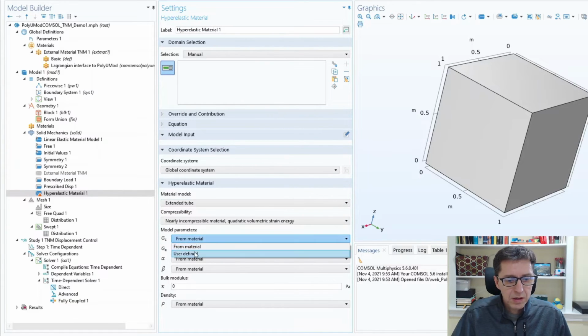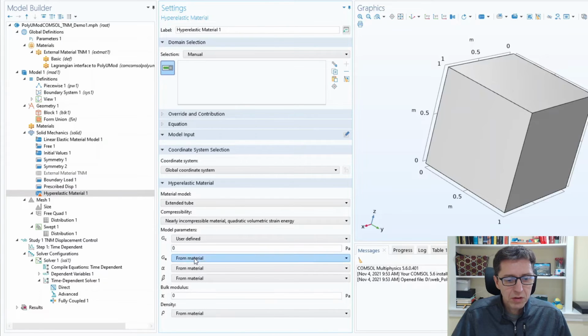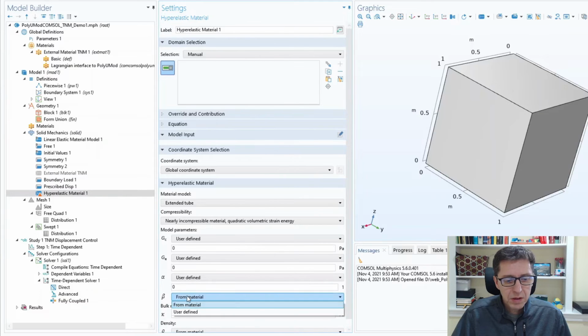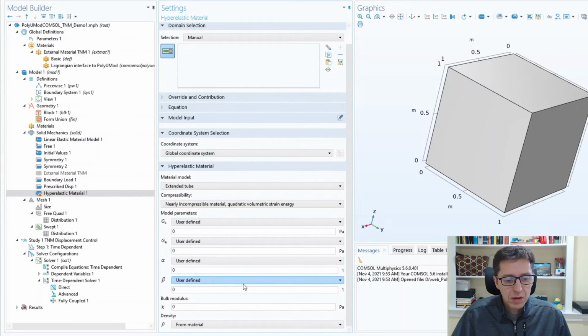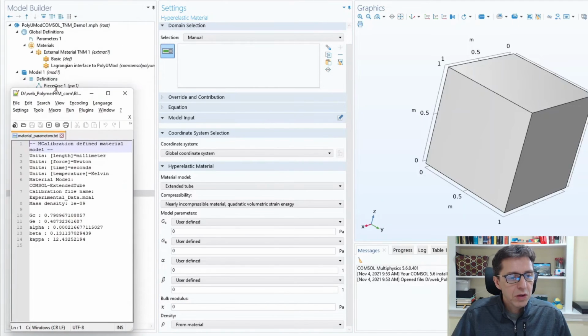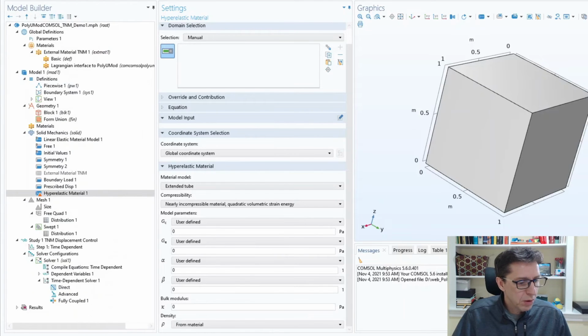And I'm going to specify the parameters that we found from our calibration. So I'm just going to copy those values over one by one. I'm going to move this window over, and I'm just going to copy it one by one.